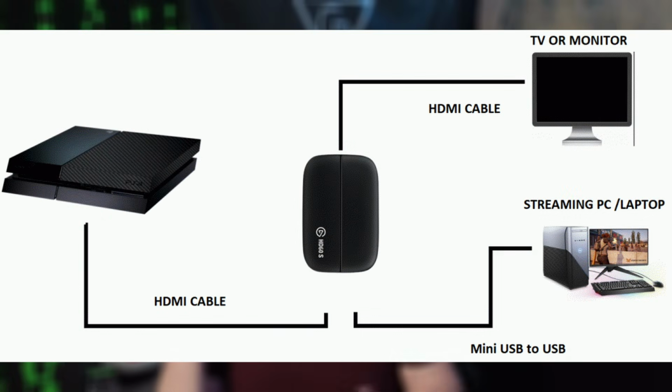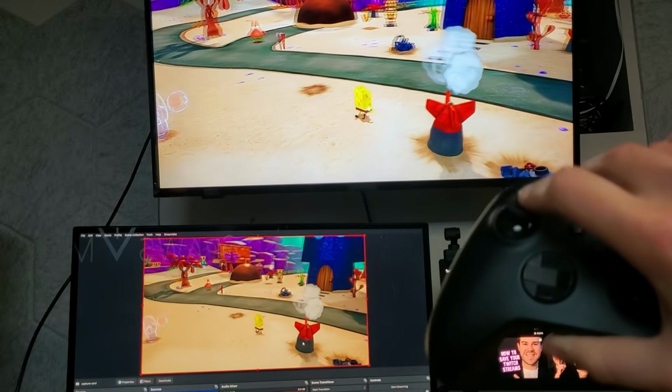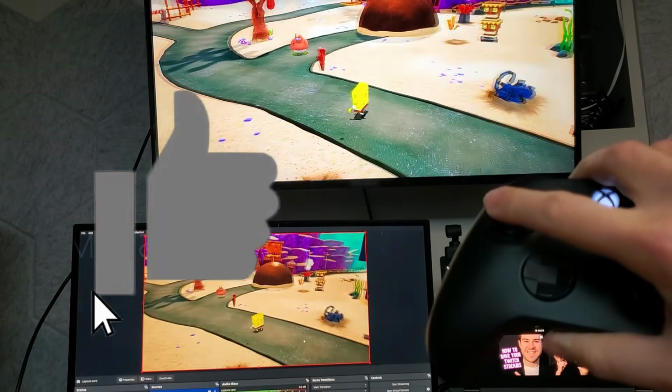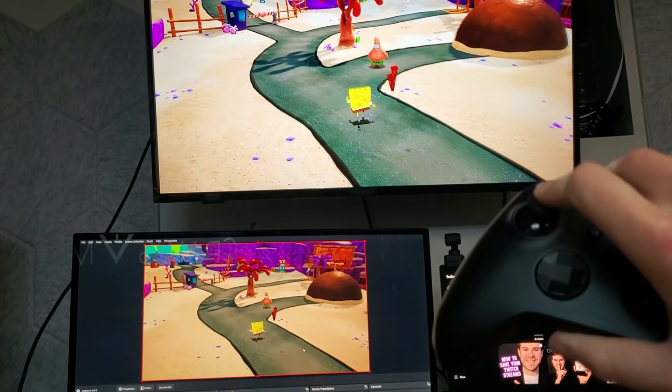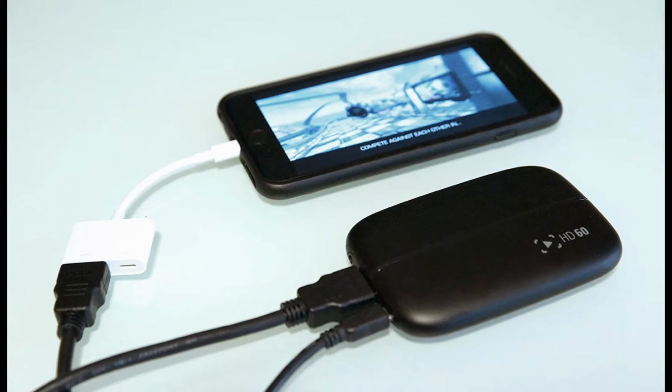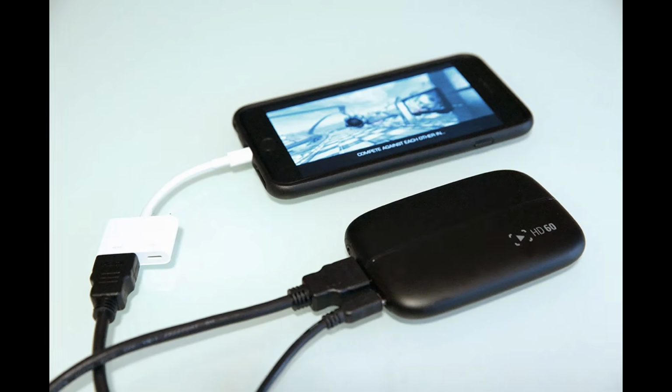The main purpose that people use capture cards for is to connect their console gameplay to their computer, so that way they can send their console footage to their computer. That way they can stream it to Twitch or record it locally to upload to YouTube or whatever they really want. Another option is that some capture cards allow you to connect your phone to the capture card, so that way you can send your phone footage to your computer, so that way you can stream mobile games or record mobile games with more high quality options.